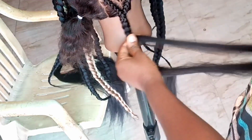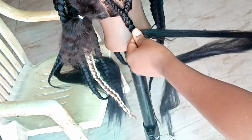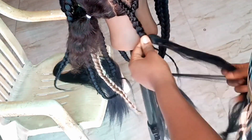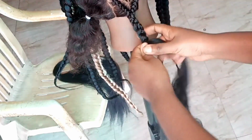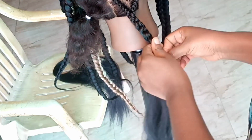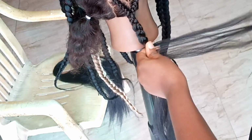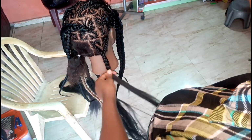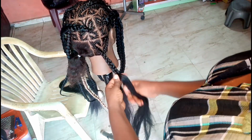Then when it comes to braiding the box braid part of the hair, because you already have two thick hair tails where you're braiding from, you can have that crooked unevenness. And what I figured out is I don't have to wait to feed in my hair extension from my right hand side each time.